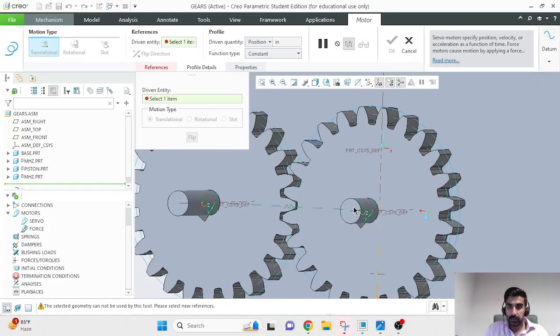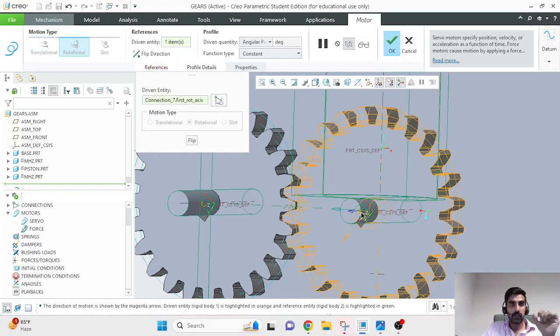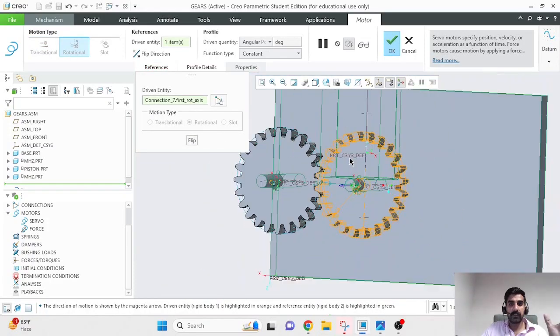So we'll select the pin connection from here using this icon for a revolute joint or a pin joint. Now we have selected our driven entity by selecting the motion axis, and then we'll tell Creo how we want it to move.